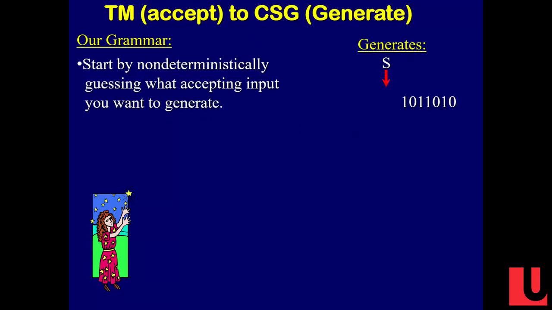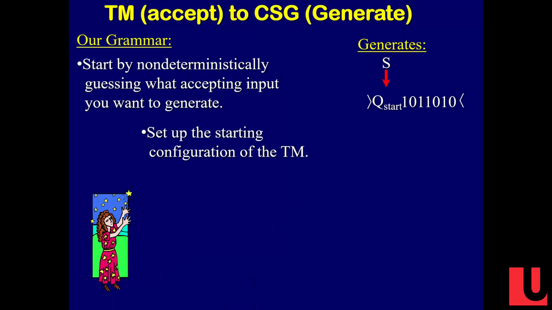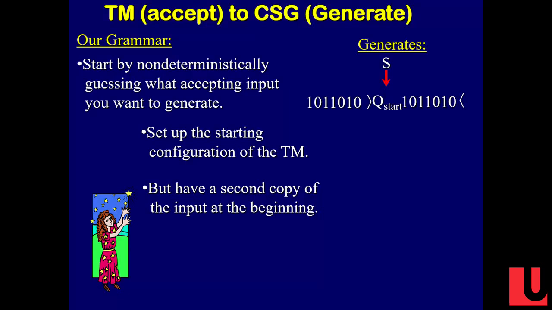So how is our grammar going to go? Well, first thing it's going to do is non-deterministically guess what the string is. And then it's going to use the same rules, the same thing that we did on the homework assignment that we didn't cover. It's going to produce alpha, this start stuff, alpha. It produces 2 copies of alpha, and it does that by spewing and then rearranging. Everybody kind of buy that? You here with me?